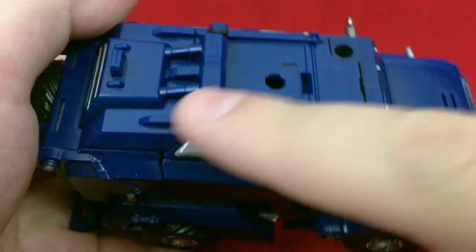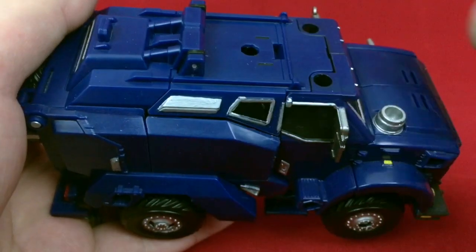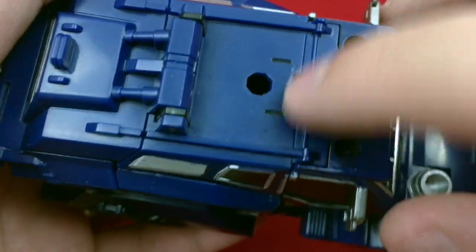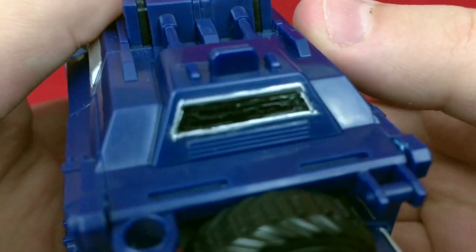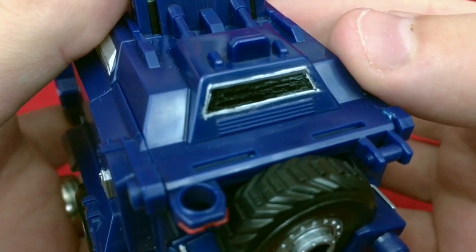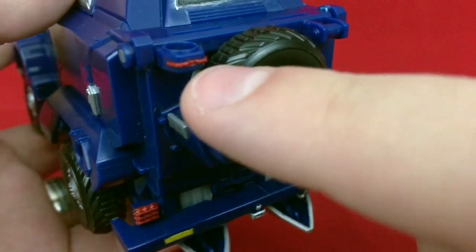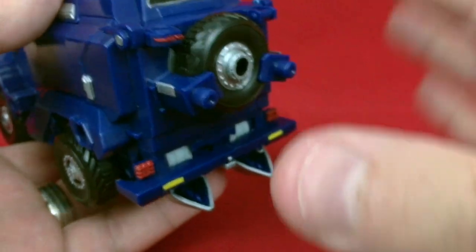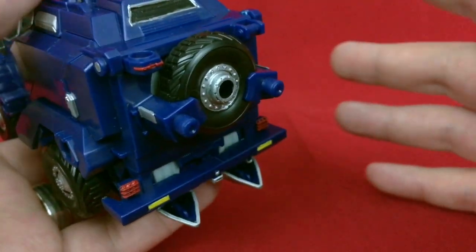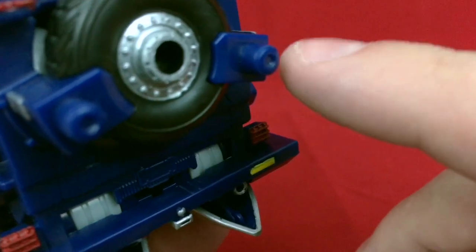I was tempted to do these little bars along the top here in silver because, according to the reference photo, they looked like they were probably either silver or gray. But I kind of thought that would make things a little too busy, so instead I just did a little bit of panel lining right up at the top there. That back window I painted in and did the silver trim on, and that is a lot sloppier than the other stuff. I was able to clean it up a little bit, but it's still not great. Keep in mind, I'm freehanding it. I painted this little raised bit around this little port here red, primarily for the robot mode.